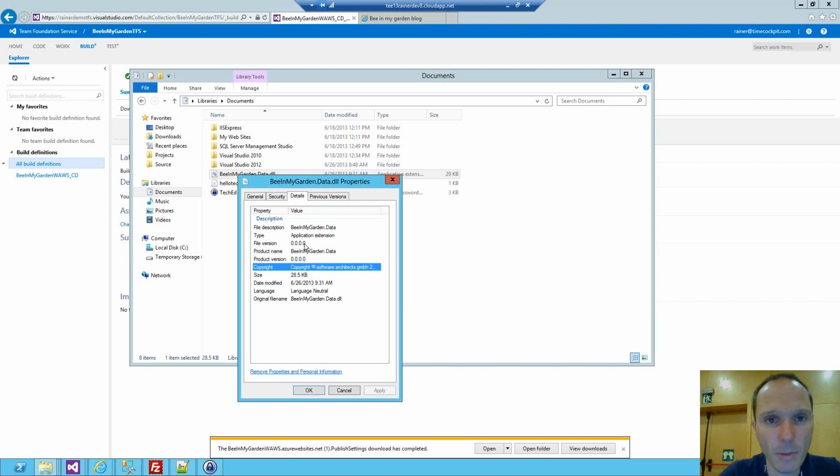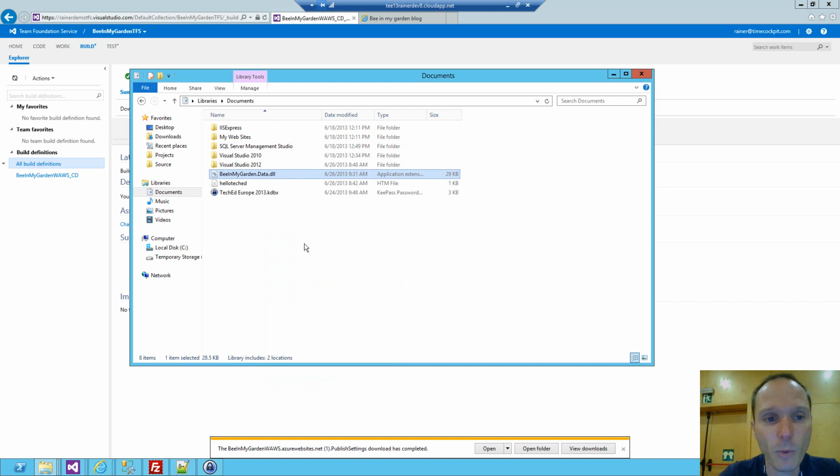I mean, you can come up with different algorithms, how you generate your versions. You can count up from 1 to I don't know what. You can use, as I do here, the date and time to see when this DLL was created during automated build. You get a clear indication that a DLL that was compiled manually by a developer always has the version 0000, but a DLL that was created on the build server always has a file version. This is the kind of thing that we want to achieve here.